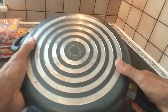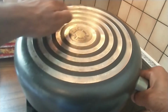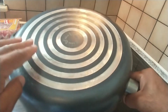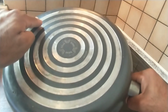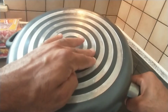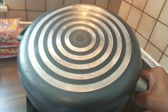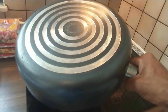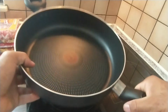And if you look in the back here, this helps you with even base cooking, so you can rest assured that all your food is going to be cooked evenly. On some pans, one side of the pan gets warm and the other side doesn't. Let's say you're cooking chicken and one side gets cooked and the other side is undone. But with this T-fal 5-quart jumbo cooker, you don't have to worry about that.